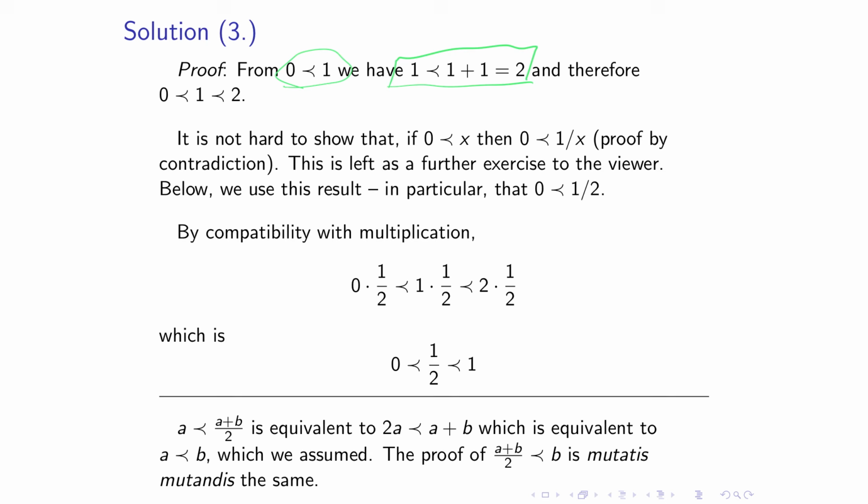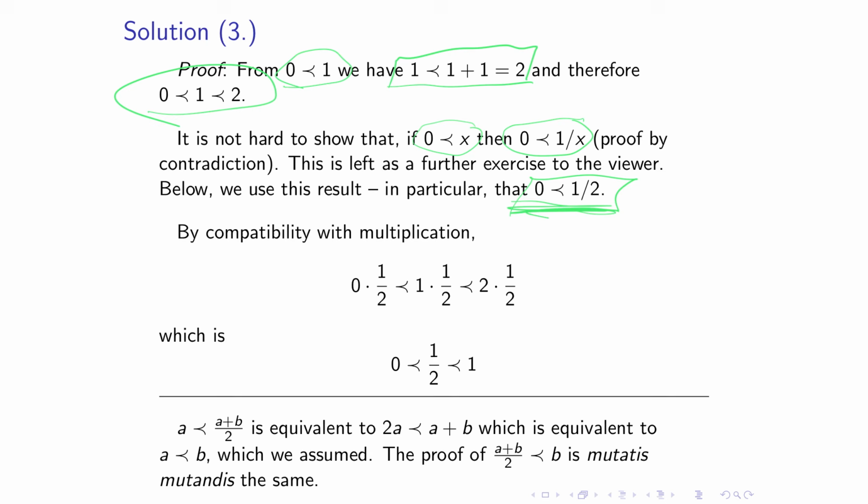Now, I'm going to skip a little bit, but I'm going to leave it to the viewer to show that if any number, any x in your field, is positive, then it follows that the reciprocal is also positive. But I'm going to assume this. I recommend proving it by contradiction, but I leave that to you. In particular, we will apply this where x is equal to 2. So since we know that 2 is strictly bigger than 0 by transitivity, then we know that its reciprocal is also strictly positive, and so that gets us yet another part of what we are to show in this exercise.